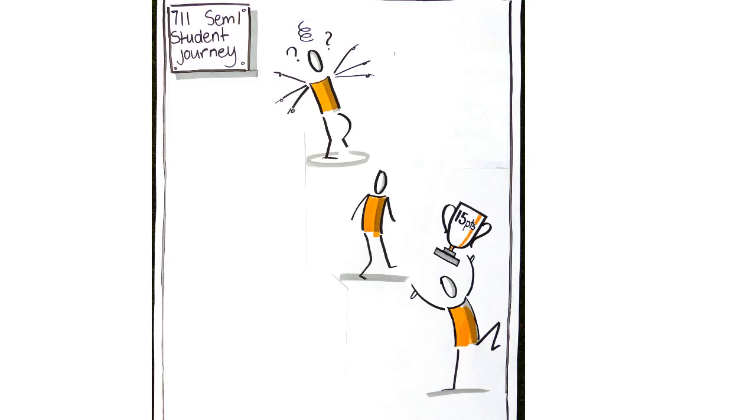So I think if we all follow the journey as outlined, we can go from confused to purposeful progress to reach a maximum of 15 points at the end of 711.